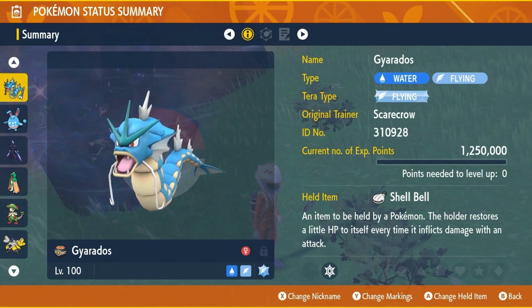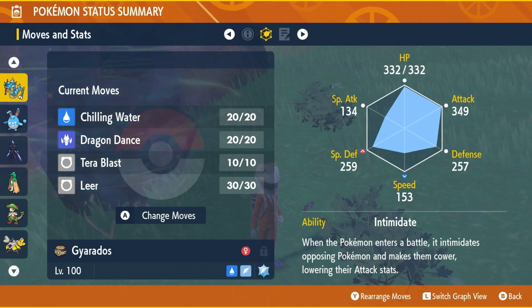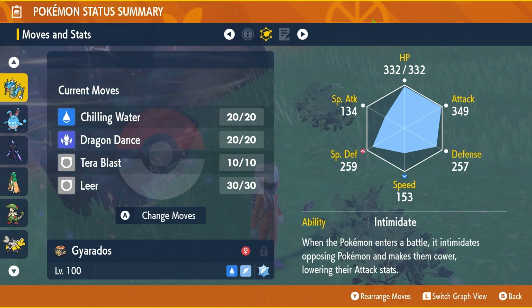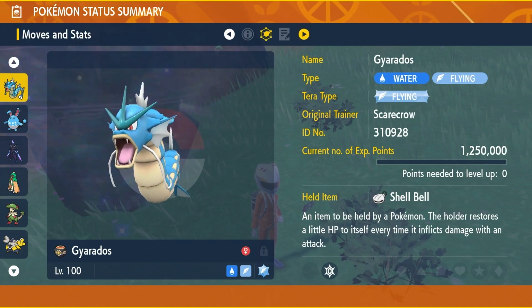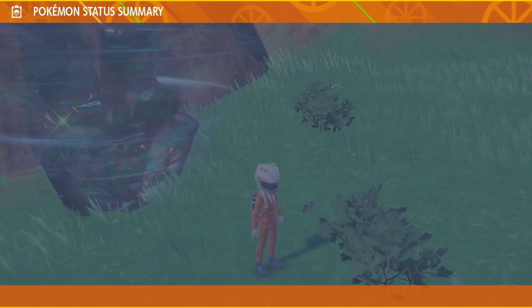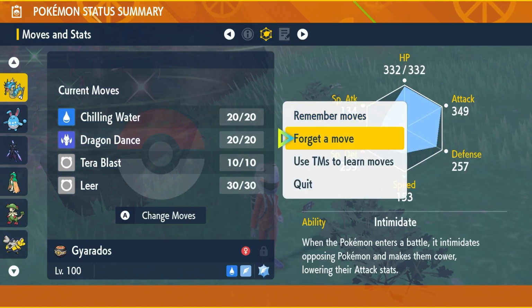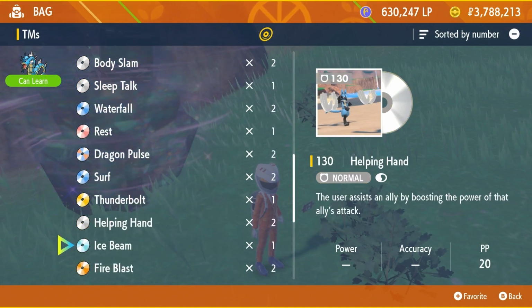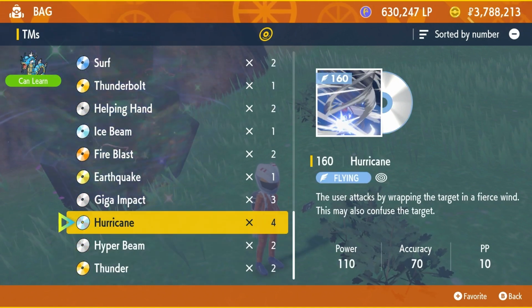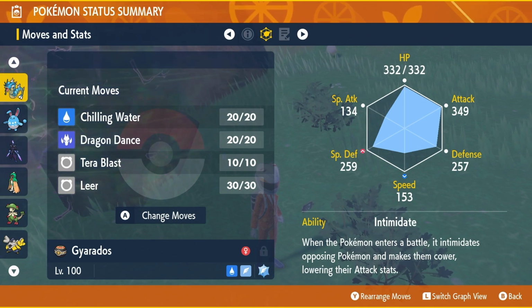And it is a Tera flying type. I'm just going to get to the moveset right away here. So we've got Chilling Water, Dragon Dance, Tera Blast, and Leer. That is with the Tera flying type. So I don't think Gyarados gets Screech. I could be wrong on that. Feel free to correct me if I'm wrong about Gyarados getting Screech or not. If it does get Screech, I might not have any more Screech TMs, and that could be why it's not showing up. But anyways, this just was the best set for me.